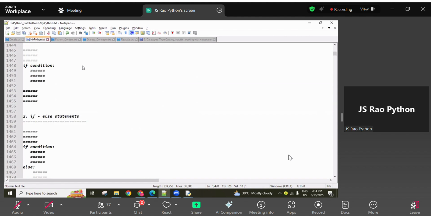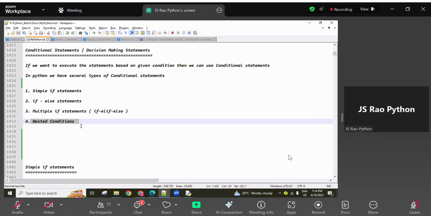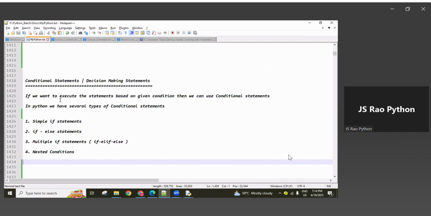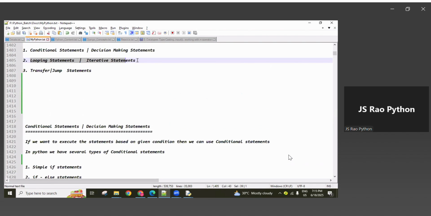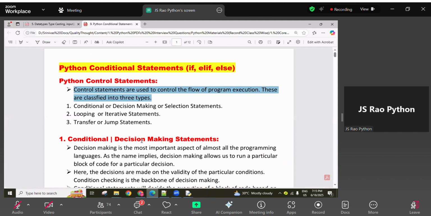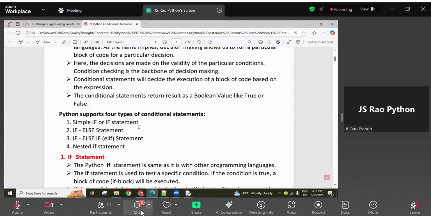Check these programs, guys. Right now only 3 types of conditions are explained. Nested conditions are not discussed yet, so about this one I will let you know tomorrow. Conditions inside other conditions are called nested conditions. I'll continue about this tomorrow, and tomorrow I will also discuss looping statements. Okay, I'll stop this one, and interview questions related to these I will also share with you guys.